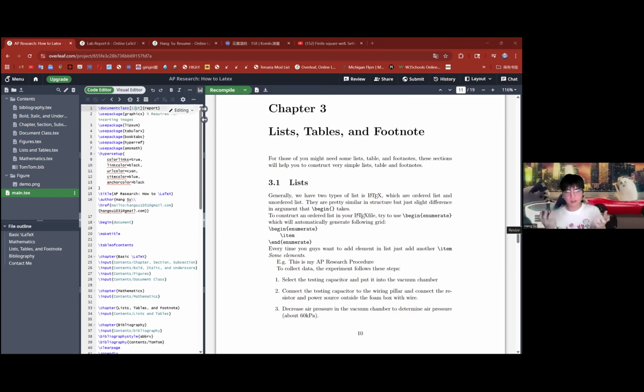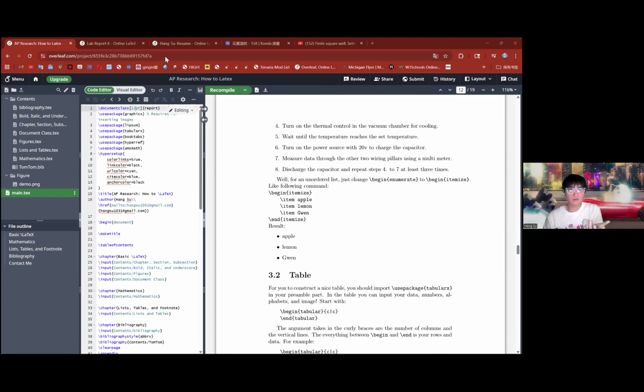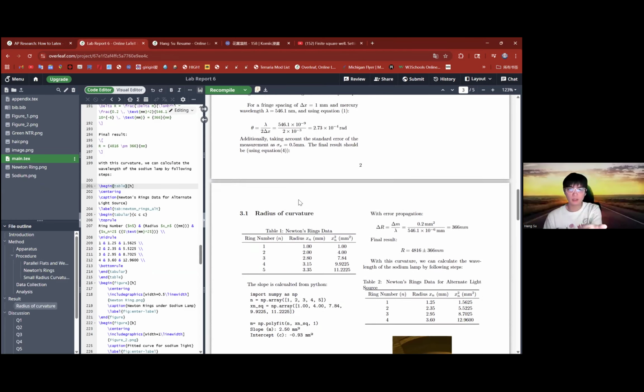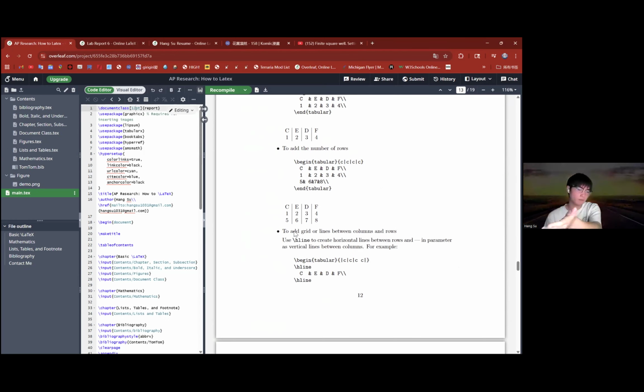It's very easy, and you can make a lot of beautiful tables like this or other tables like this. It has a lot of degrees of freedom for you to design your own table. You don't need to click things to add rows or columns. You can just type one character, and you can create other rows or columns. So I recommend you guys use a table in LaTeX.